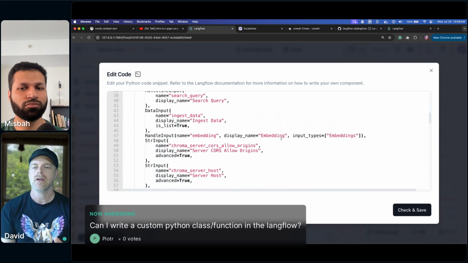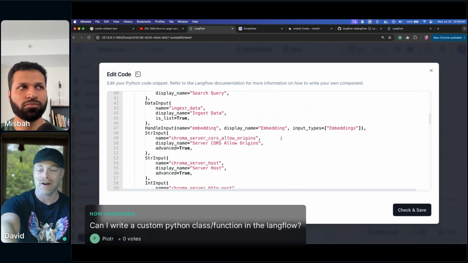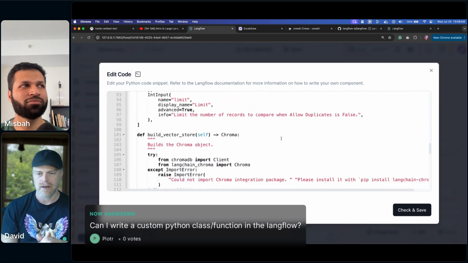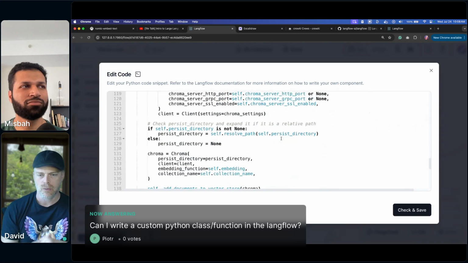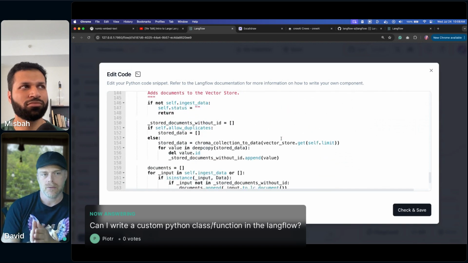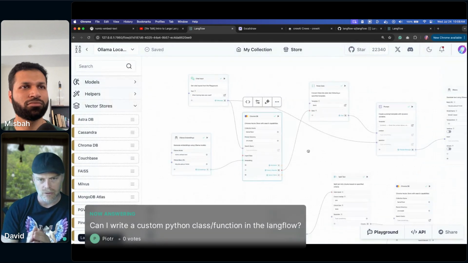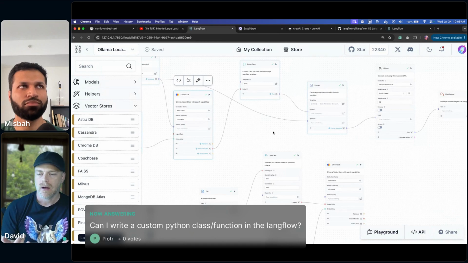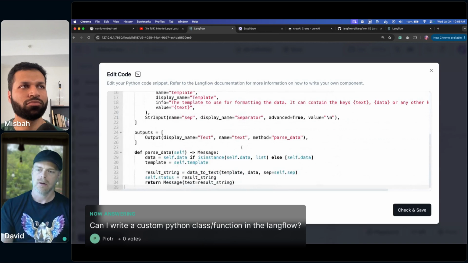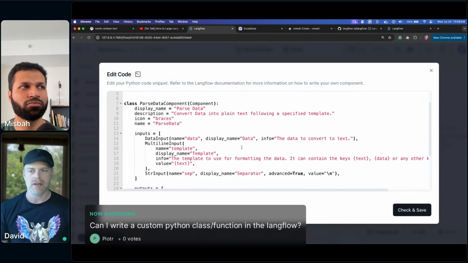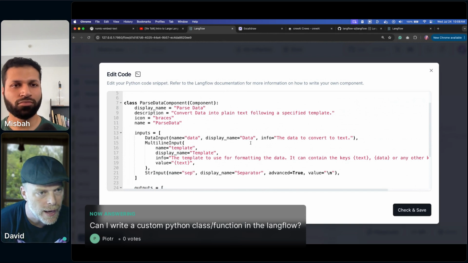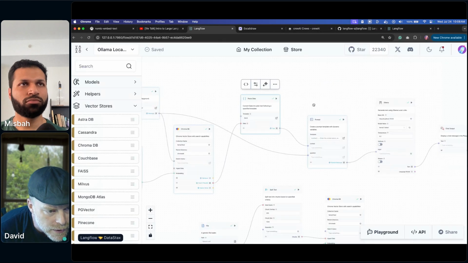These are just Python. These are wholly contained Python modules. In fact, most of the code that Misbah is showing right now is really just setting up the parameters for the component itself. The core meat of it is usually down here in the build section, where you're doing something. You can see this one is the one that's interacting with Chroma. But yes, the answer is yes. You can absolutely write a custom Python class or function in Langflow. It's a cool feature that once you do that, you can save it as a custom component, and it'll show up in your saved components, and then you can use it with any flows. You can share them with the community, all sorts of things. So hopefully, Piotr, that answers that one.